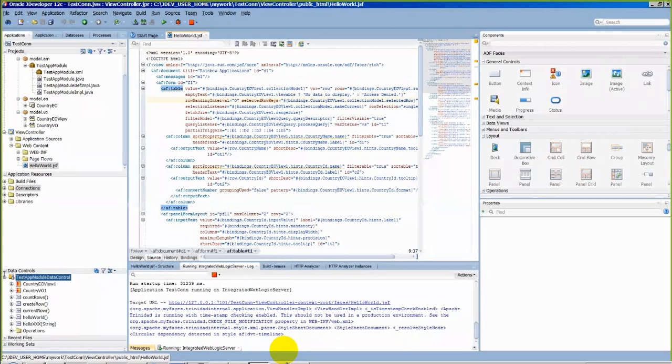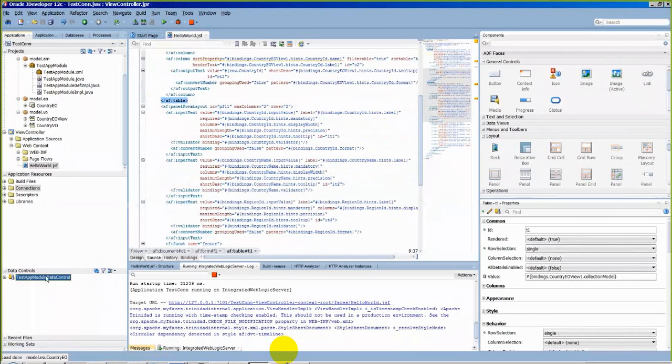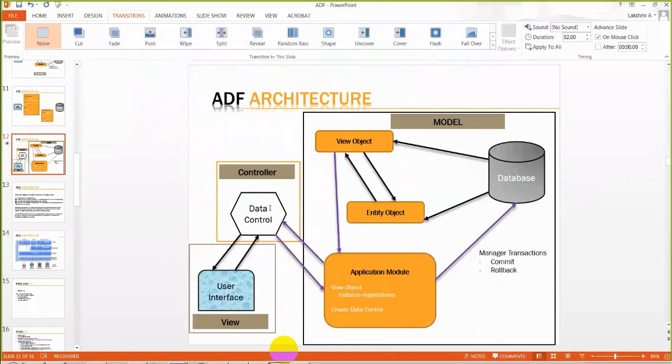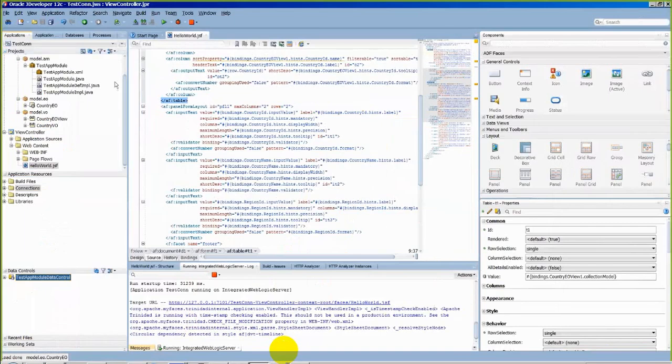Similarly, if I have the web services components here, with the web services methods and attributes available, I can simply drag and drop here, or I can get that and play around in my complex logic. If I get the web services in my data control, I can play around in the user interface, and I can play around in the application module, right? So that is what I am achieving here.